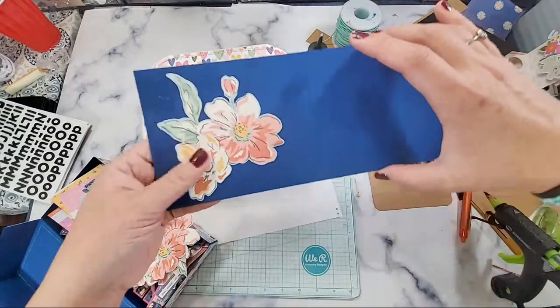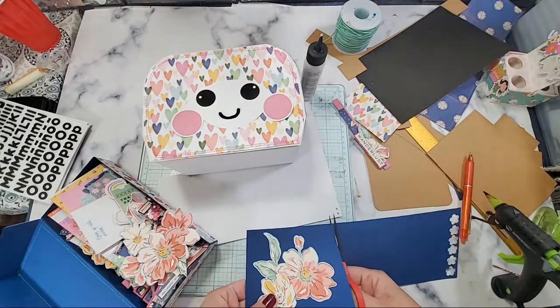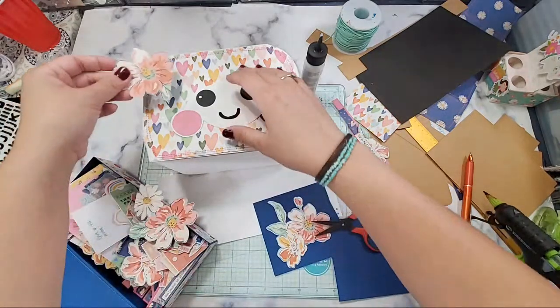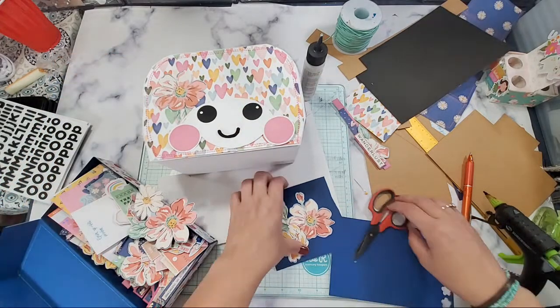That's right, it will make it stand out. So I'm going to fussy cut this one. It's not going to take a long time, sorry about that. But I think this one will be there.